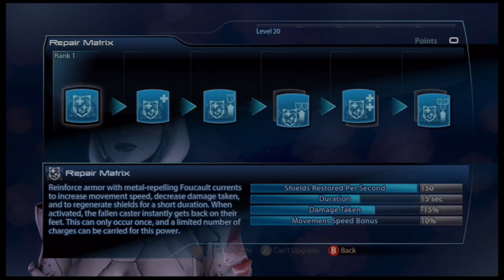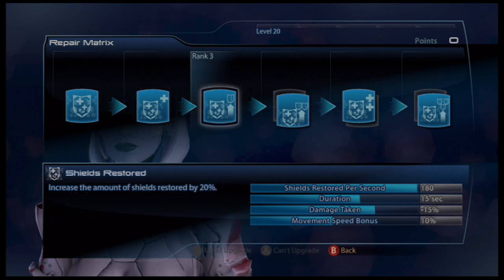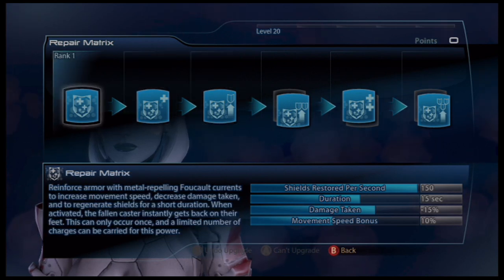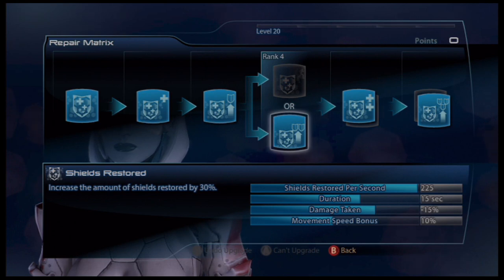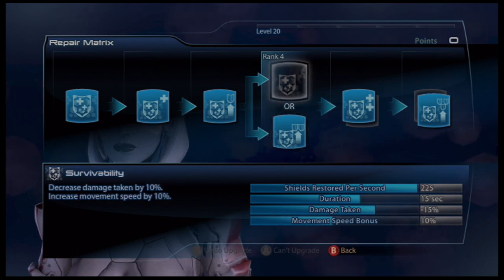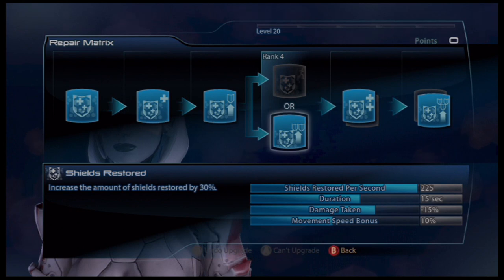Now, Repair Matrix, there are different ways to build Repair Matrix, guys. I will talk a little bit about what Repair Matrix does, how to go about it, how to use it. And that's kind of why I'm excited to show you guys this gameplay, because I show exactly how it can help you out. Shields Restored, that's what I go for in rank 4. If you feel like you need more survivability, then go for that. But I personally want to have more shields restored to me, so I go for that.